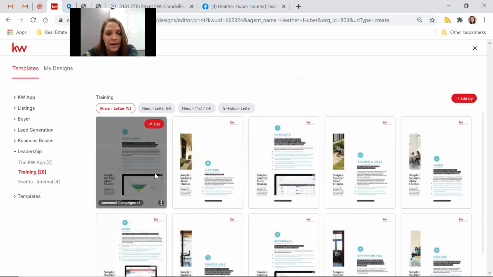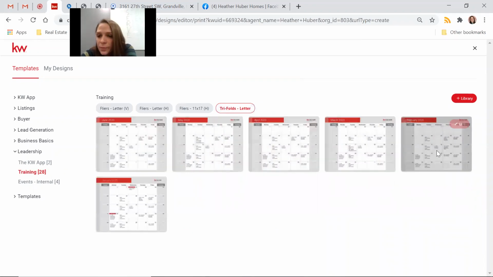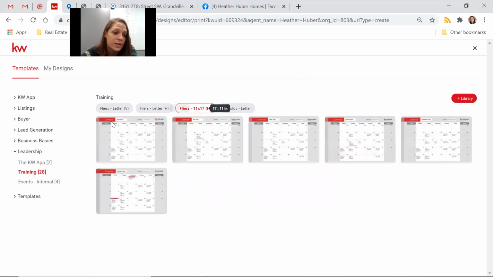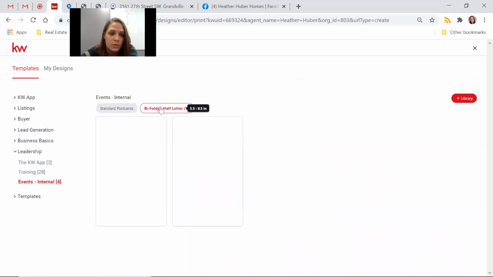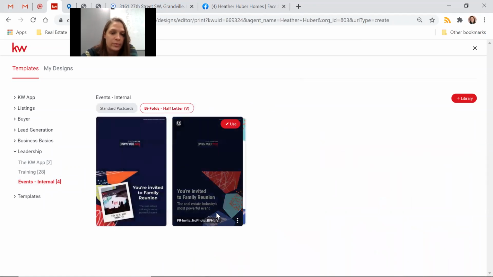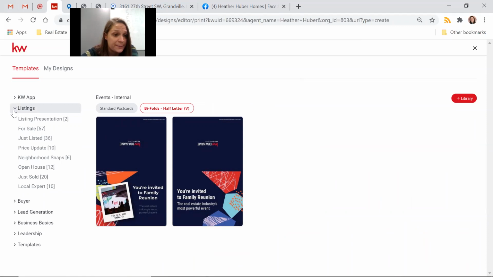I could do that and print them out. I could do trifolds. Those all just look like calendars to me. Flyers that are 11 by 17, so slightly larger. Events, oh, family reunion, okay, cool. Or bifolds. So lots of different things you can do in here, but again, I want to advertise my listing.